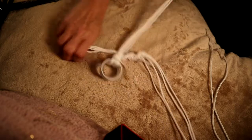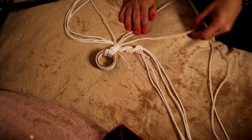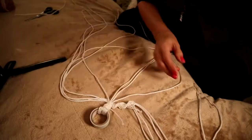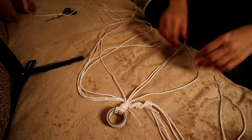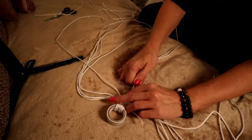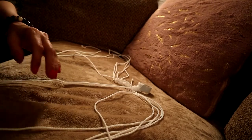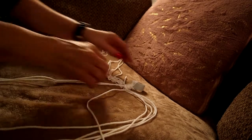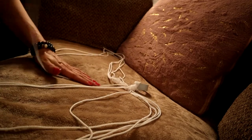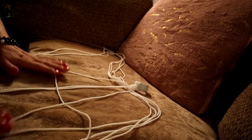Okay, so another four. Two in the middle. I hope this makes it a little bit easier. So I've got my four cords, okay, two in the middle, two either side. Again, go across, bring this one over the top, and it should look like a figure four, okay?